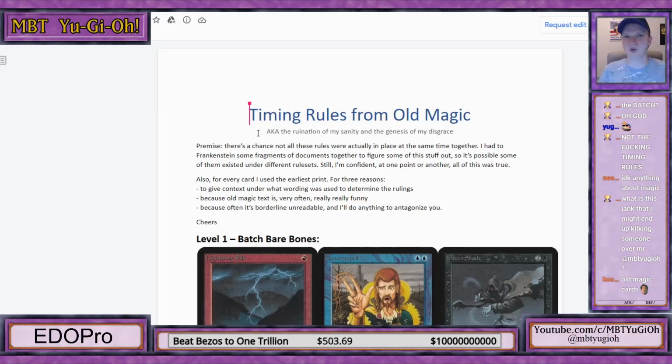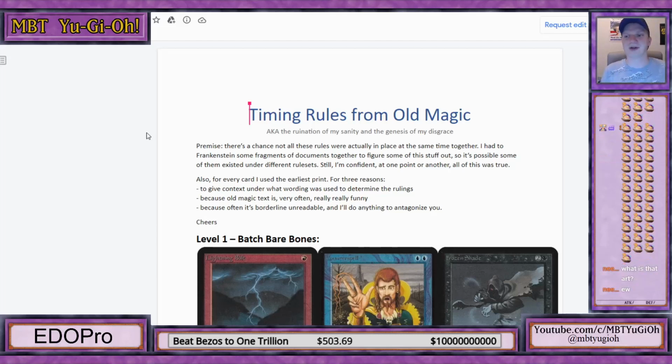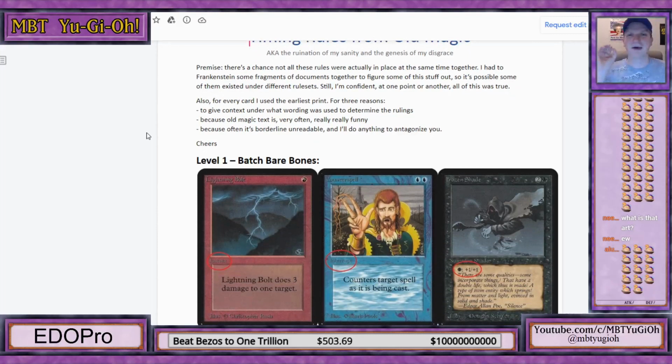If you have a copy of Duelist Magazine number 9, please contact me. I will pay you to scan it. There is a comprehensive diagram that would clarify a lot of things in this document that Siberian and I are on the hunt for. Also, for every card here, I use the earliest print for 3 reasons: to give context under what wording was used to determine rulings, because old magic text is really funny, and because it's borderline unreadable, and I'll do anything to antagonize you. Okay, so what we're talking about today is called the batch. The batch was the mechanism for resolving chains in old magic. That's all you have to know.